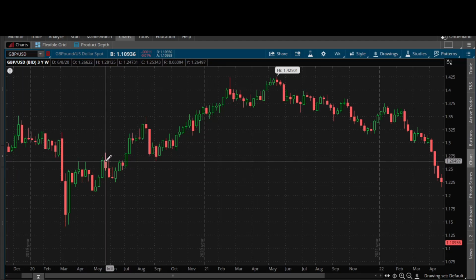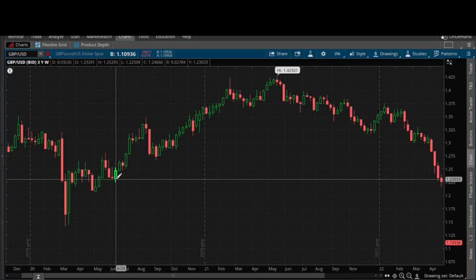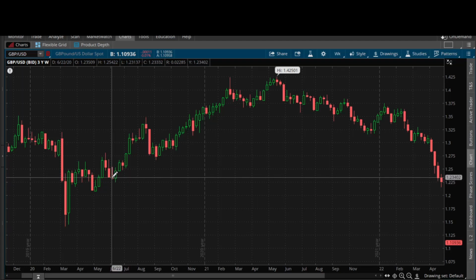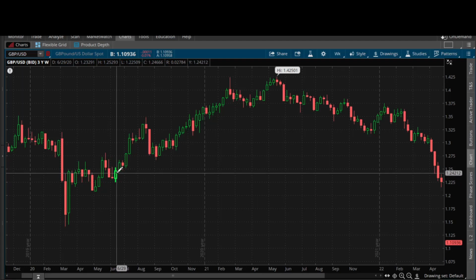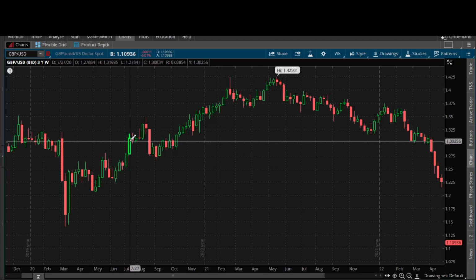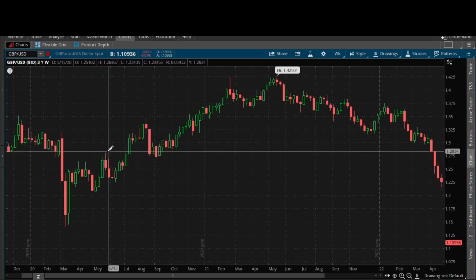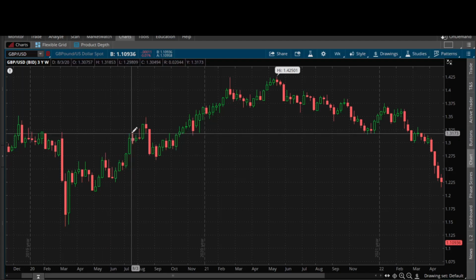Then what does it do? It pulls back. And when it pulls back, what does it put in? It puts in a lower high, or my mistake, a higher low. So it puts in a higher low right here. See this swing low? Lowest low in the middle, two higher lows on the left and the right. There's a swing low. And then what happens? Boom, you get your next leg up higher. What does that next leg up higher do? It breaks this previous high. See that? Breaks that previous high.